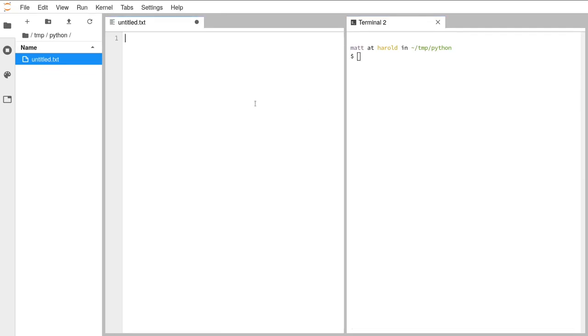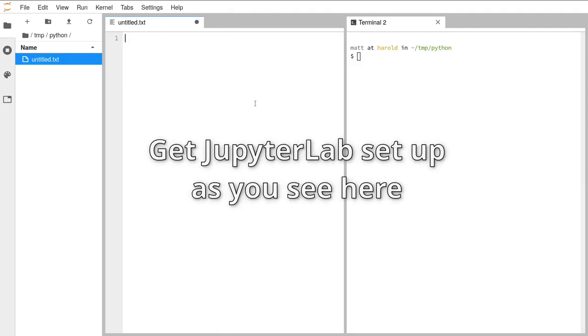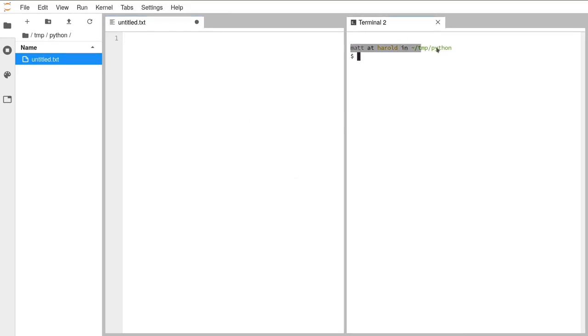So we're going to start off by writing our very first Python script. But before I jump ahead and do that, I'm just going to give you all 30 seconds or so to make sure you're up to speed with this. You've got your text file open, you've got your terminal open, and it looks largely the same as what you see on my screen. Bear in mind, anything you have in this bit on the right might look slightly different, but it's basically the same. Hopefully everyone has now got their environment set up like you see on the screen here. So we're going to go ahead and run our first Python script.